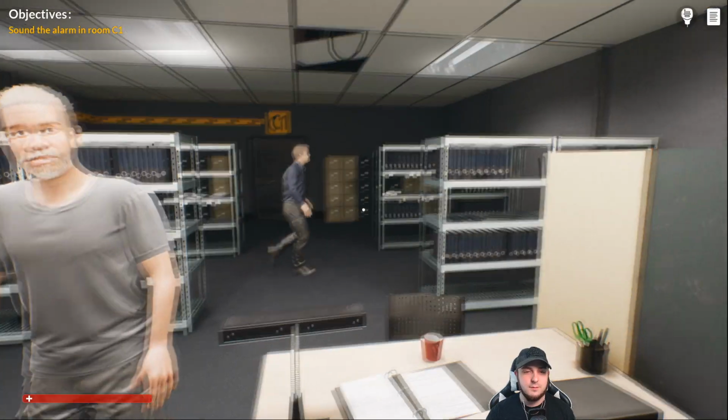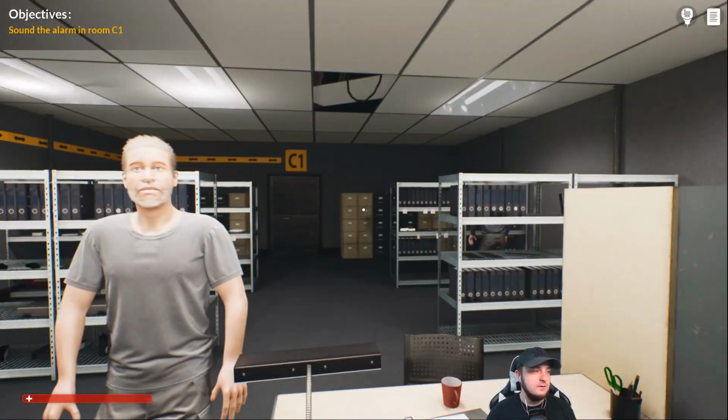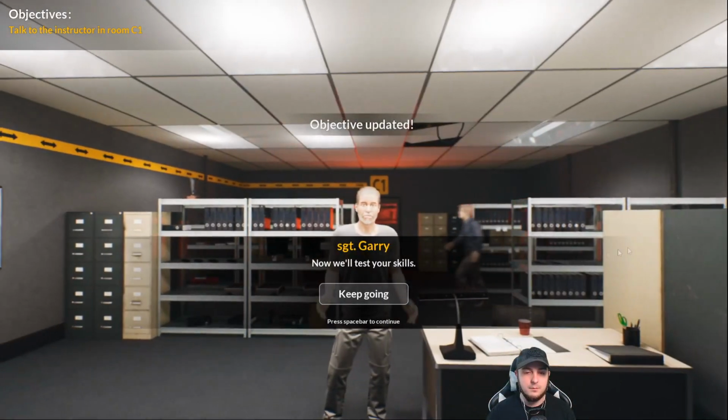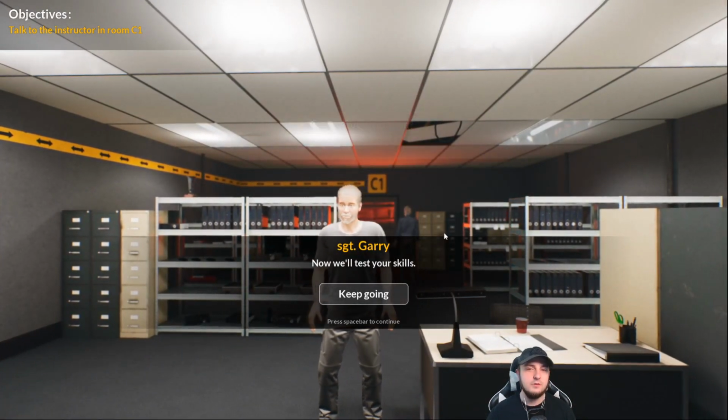Okay, so this person back here that's walking back and forth is, I guess, the target here, so... Alarm. He goes over to the alarm.